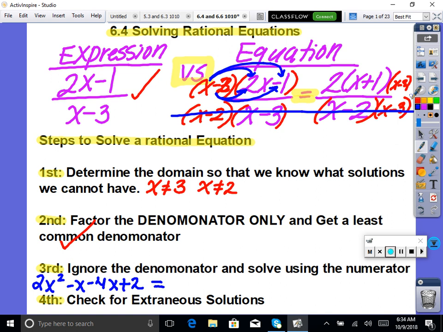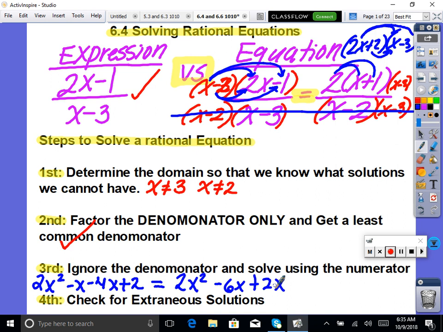Which is equal to, look, equal sign, and then we're going to multiply 3 things out. When multiplying 3 things out, shouldn't you multiply 2 together and then multiply it into the third, everybody? So I'm going to just take 2 in right here, right now. So then I'm doing 2x plus 2 times x minus 3. So then we have 2x squared. Looks like we're going to have minus 6x. We're going to have plus 2x. And then we're going to have minus 6.